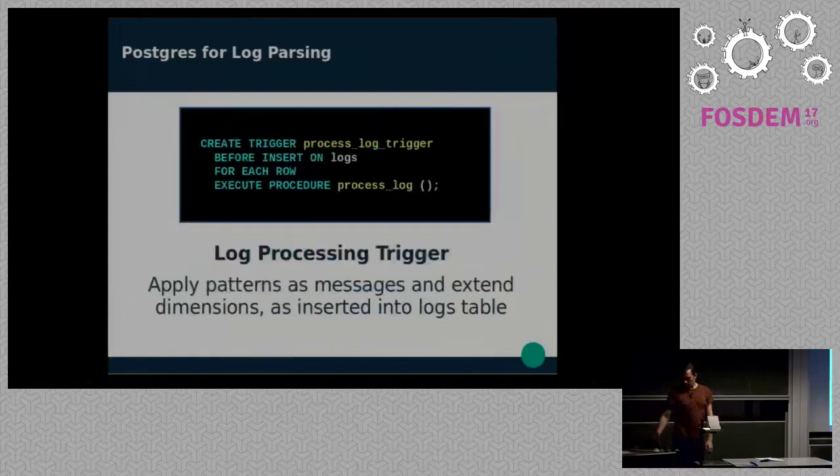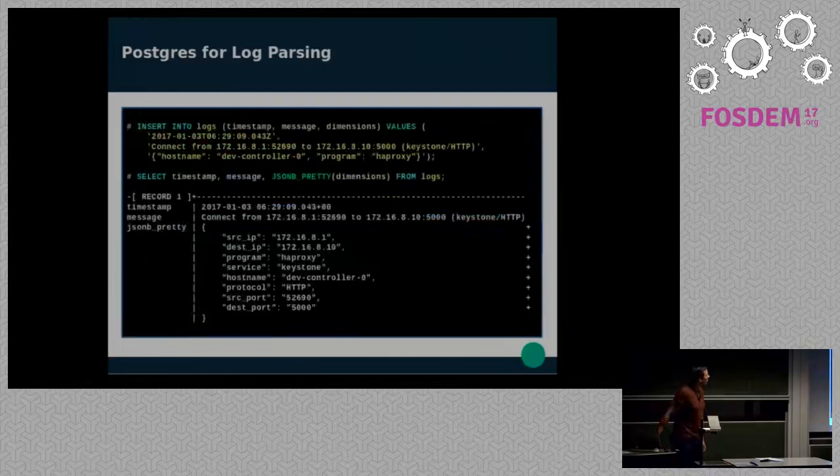Attaching the trigger to the table. Interesting. So when we insert our log into the table with those dimensions, it actually grows all of this extra stuff because of the trigger, which is really nice. And this actually gives us a way to dynamically add patterns to our log parsing, which is really cool.